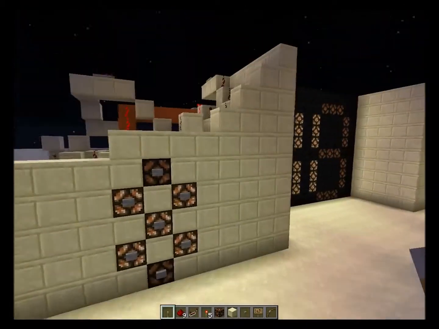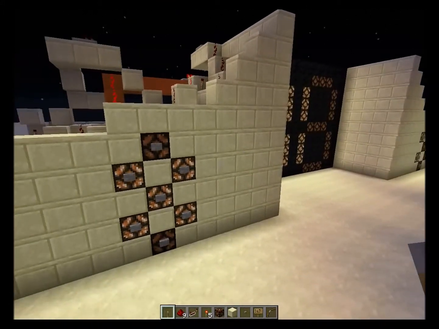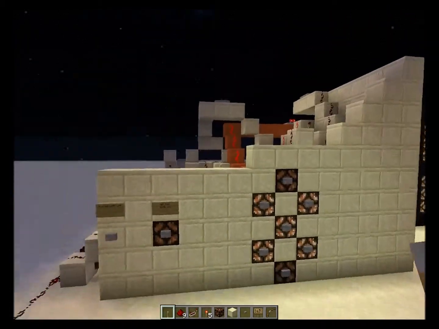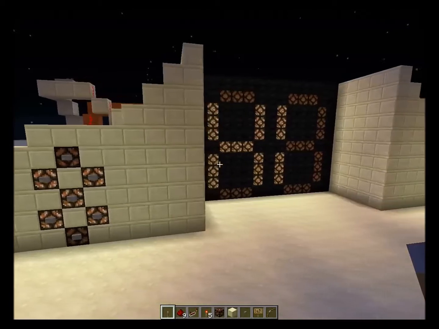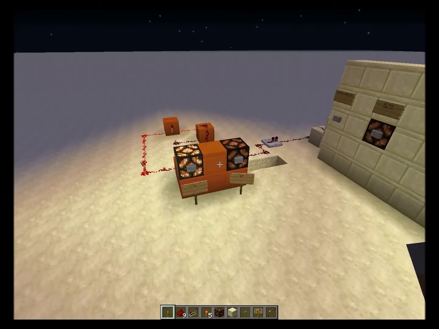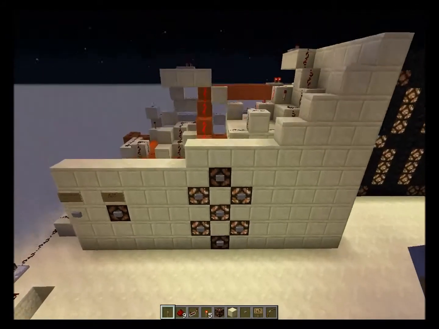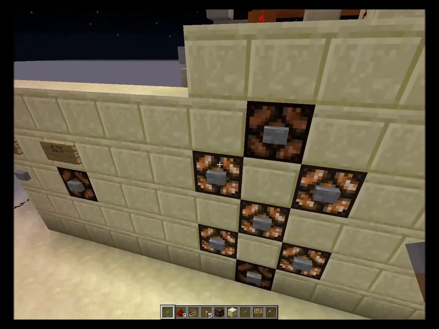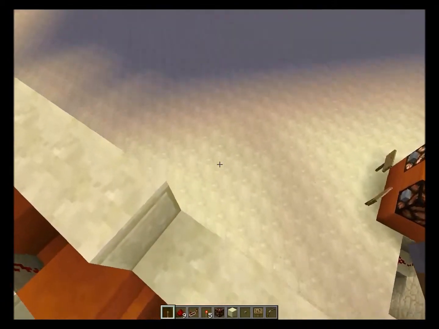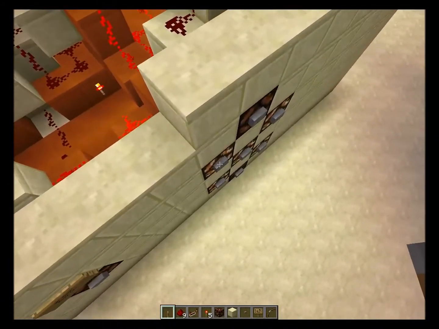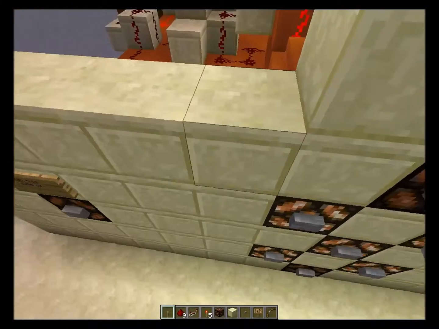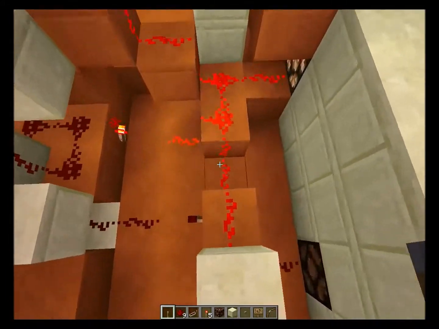This has the 2 sides function separately and together as a whole. I can turn one side on and one side off completely, and then I also have power for the whole thing, so I can turn the whole thing off and then back on. And then another interesting thing is that instead of using levers, I use buttons, which if I really wanted to be complicated, I could make it so that I can turn it off by pressing the button again, but that does not work. So let me show you some of the basic redstone.